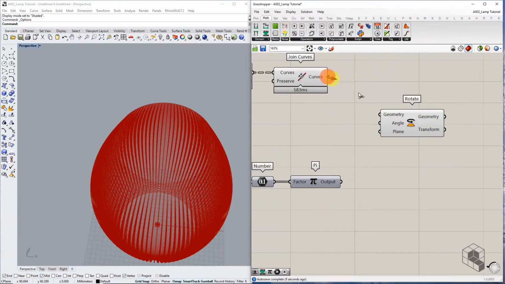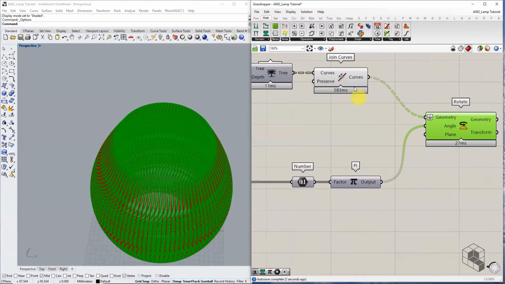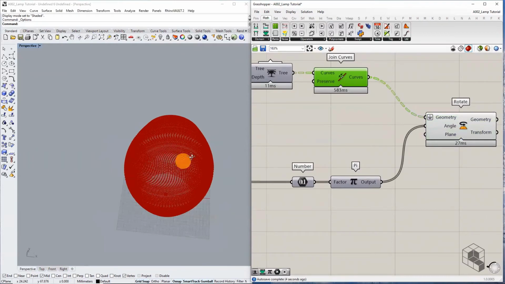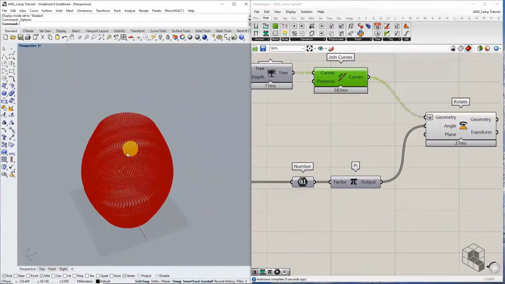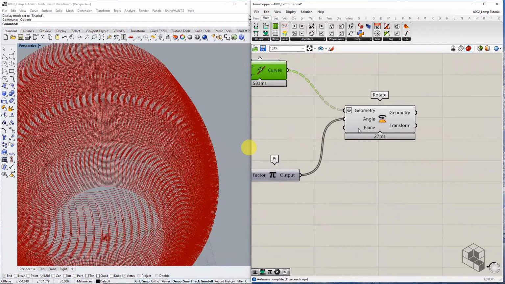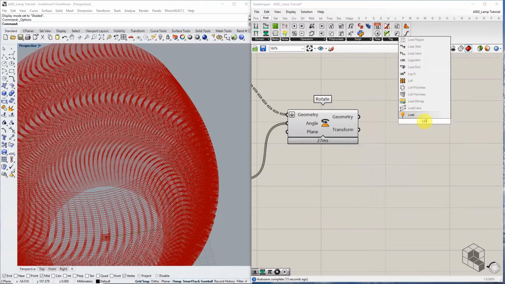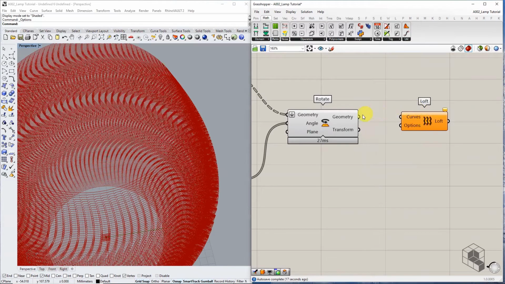Here are the rotation geometries which are grafted at the moment. We can flatten them. And here's a list of numbers, a flattened list of numbers. We can use it as it is. And there we have it. Now to actually visualize this, what we need to do is loft these curves.